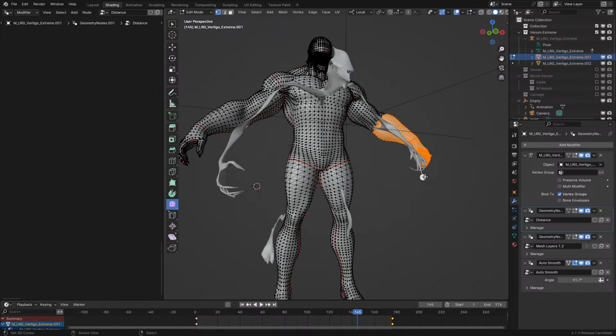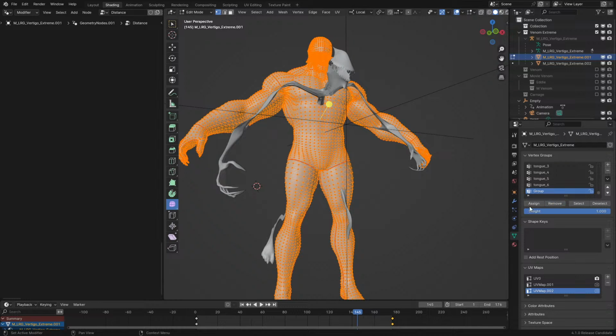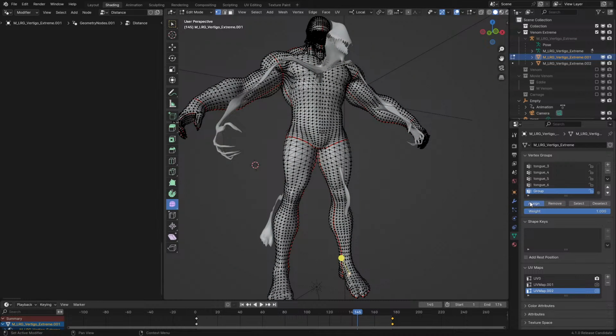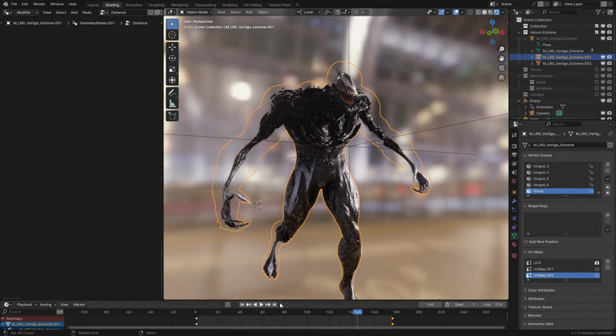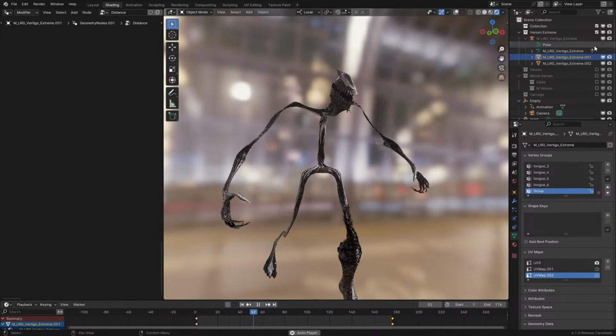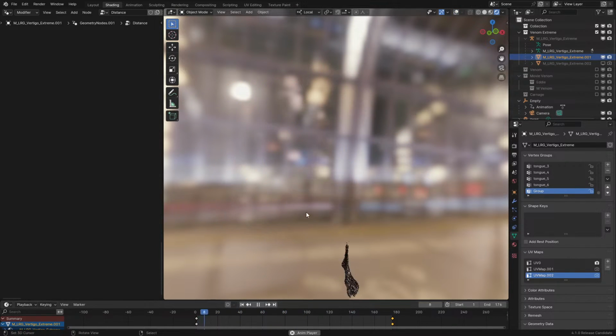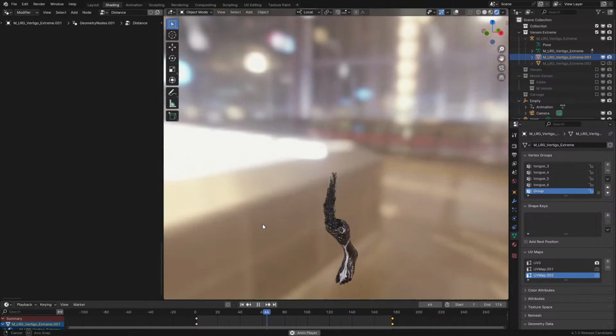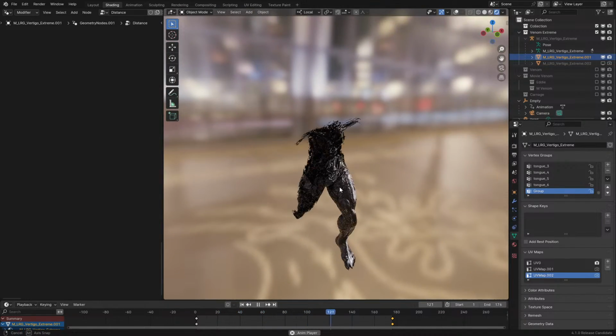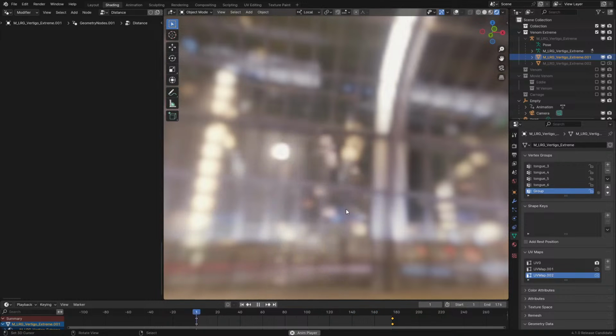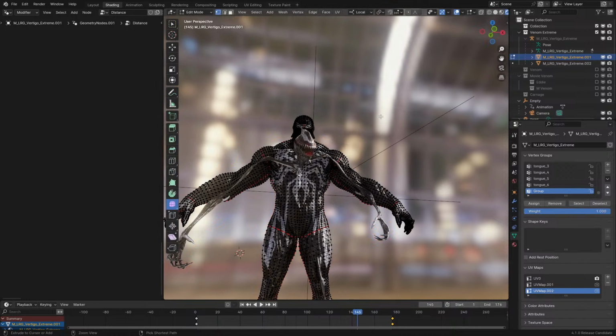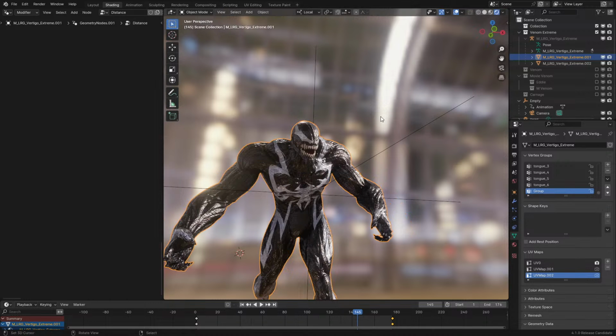Okay, and also just to showcase, I'll move the distance vertex group to the foot so that we can see the growth effect starting from the leg, and also let's hide Skinny Venom so that we can see the entire thing happen. So you can have it start from anywhere on the mesh, and it will grow to become the entire thing. Now, because Venom needs a human character to be the host, I believe, you would usually have this coming from a human character and then turning into Venom and all that.